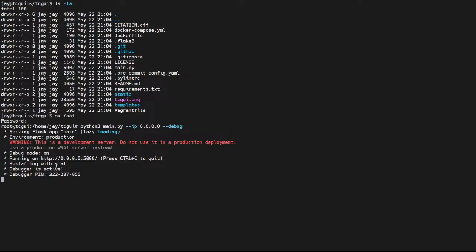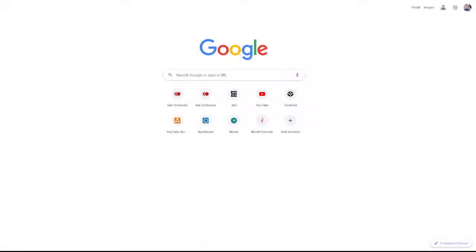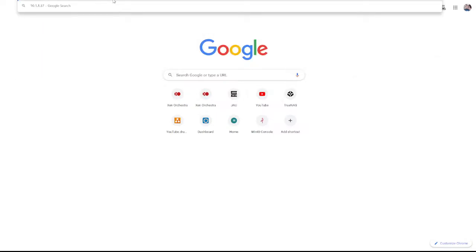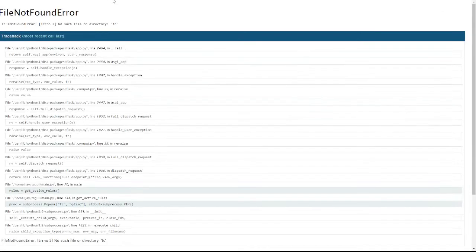So I doubt that's the actual IP address, but if we go to the page, first of all, I'll take the chat off of the air. And let's go to a browser page, and I will enter the address of the computer.